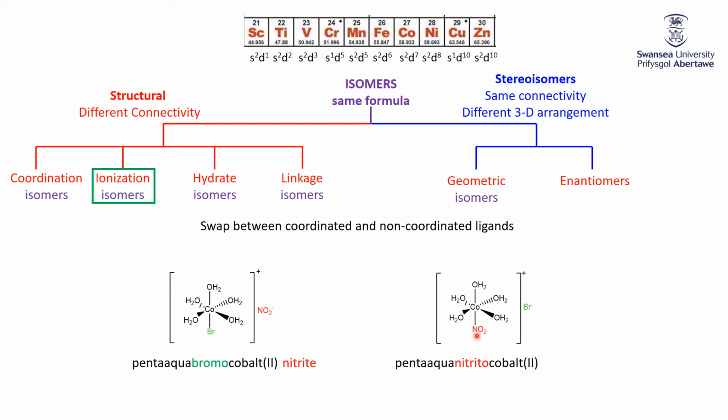Compare it to this compound over here. Again, we have 5 waters, but now the nitrite is coordinated, so it becomes nitrito, and the bromide is outside in the secondary coordination sphere, so it's bromide. Again, same formulas. You've got a cobalt, you've got 5 waters, you have a nitrite, and you have a bromide, okay, but different structures, different coordinated versus non-coordinated ligands. You've switched over the ions, essentially. One ligand that is anionic goes from being coordinated to outside to being an anion, and the other original anion is now coordinated there. Probably made a bit of a meal of that description, but that's an example of ionization isomers, in which you're swapping over anionic ligands for an anion.